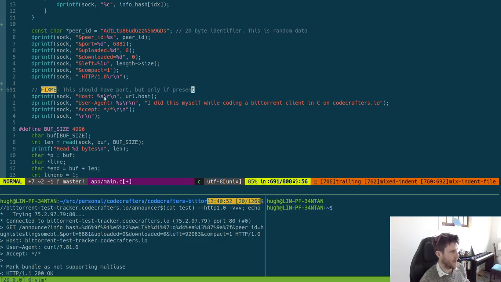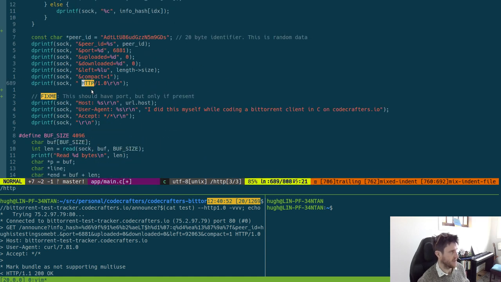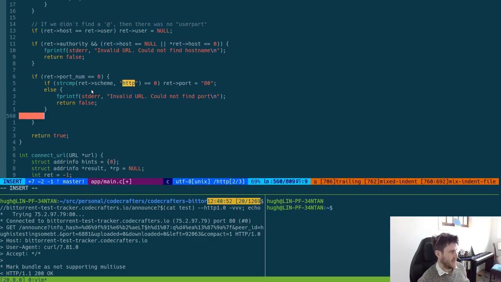I wonder. If we maybe search for just HTTP, not there. If we say, for example, ret port equals null, will things break?